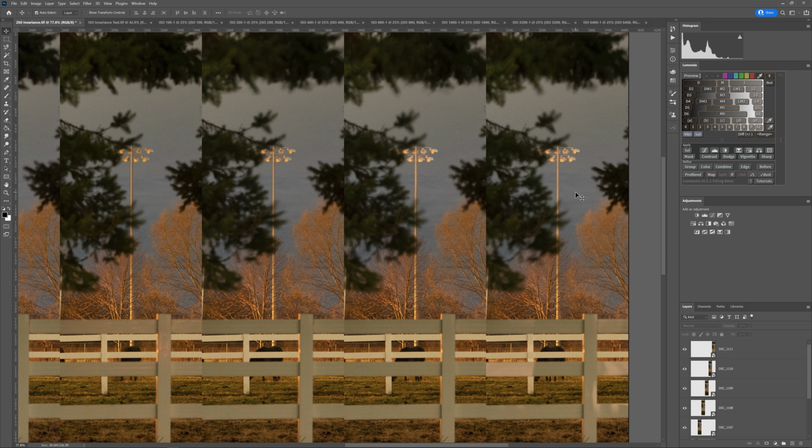One thing that I'm really looking for here is I'm looking at these lights compared to the darker background, and you can really kind of get an idea and kind of gauge how much noise is in the image in looking at these two areas of the shot.